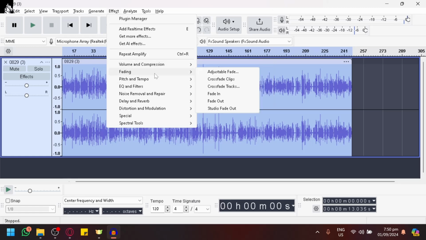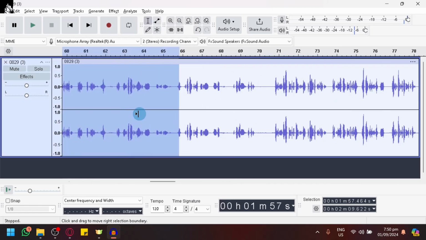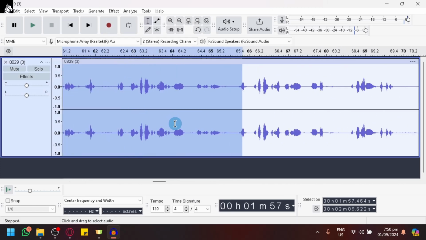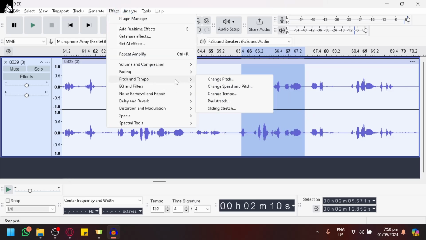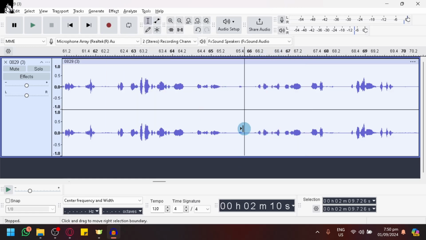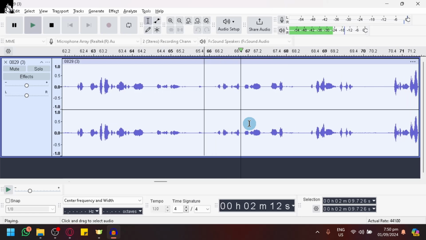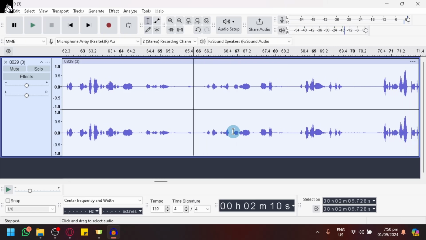And there are some fade ins and fade outs over here. That's really great. You could add some fade in on specific sections. So for example, on this section over here, the speakers are not speaking, so you could allow the music to get louder. But when it comes to a section where people begin to speak, you can add some fade out over here, which will lessen that section. The audio would slowly get lower when it gets to that point.